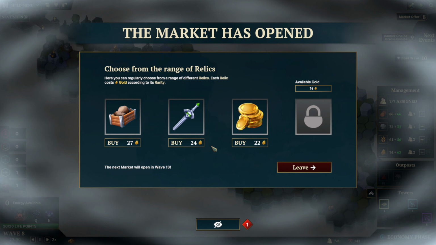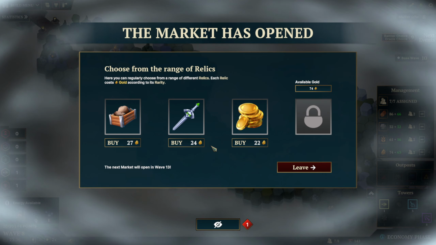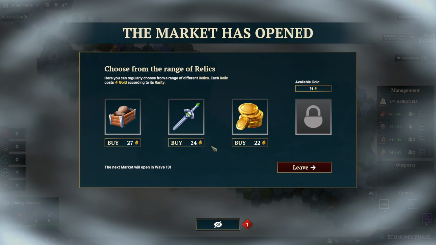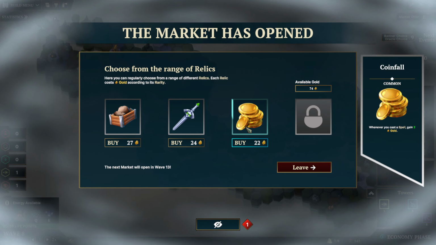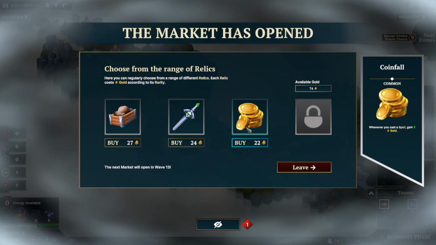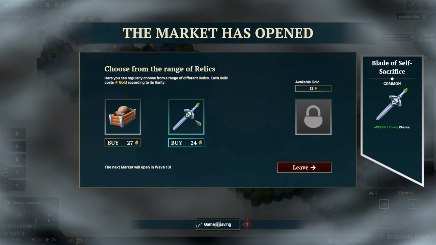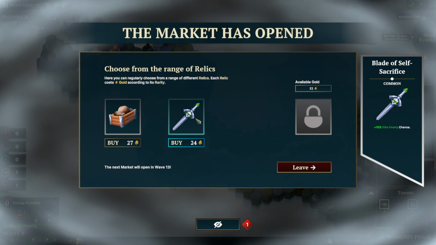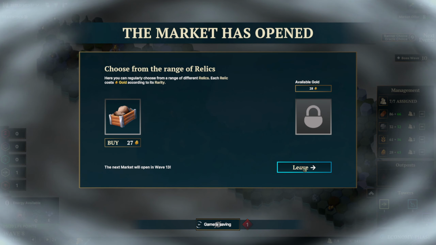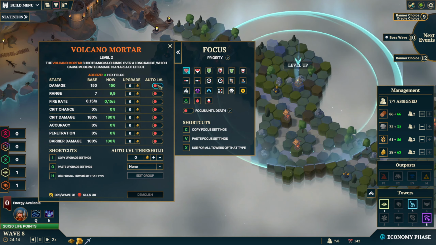Another choice, another option. We unlocked the market at some point in the previous runs, and we can buy some relics here. You need to have enough gold, and you need to have that gold at the precise moment when the market drops, or at least get enough gold generation. We could go for coin fall, so just get more gold for every single spell that we cast. So this will pay for itself, to be honest, so maybe let's just buy it. We can get the Blade of Self-Sacrifice. More elite enemies will drop. That could be good. Let's get that.